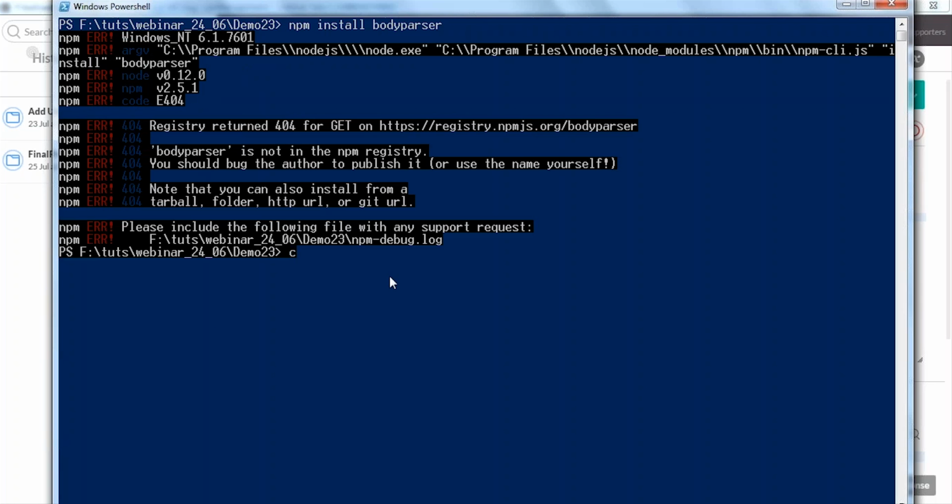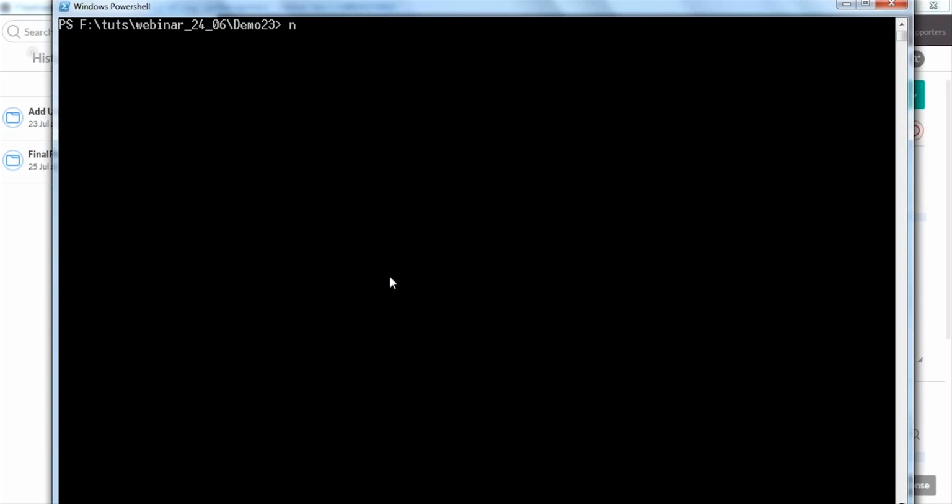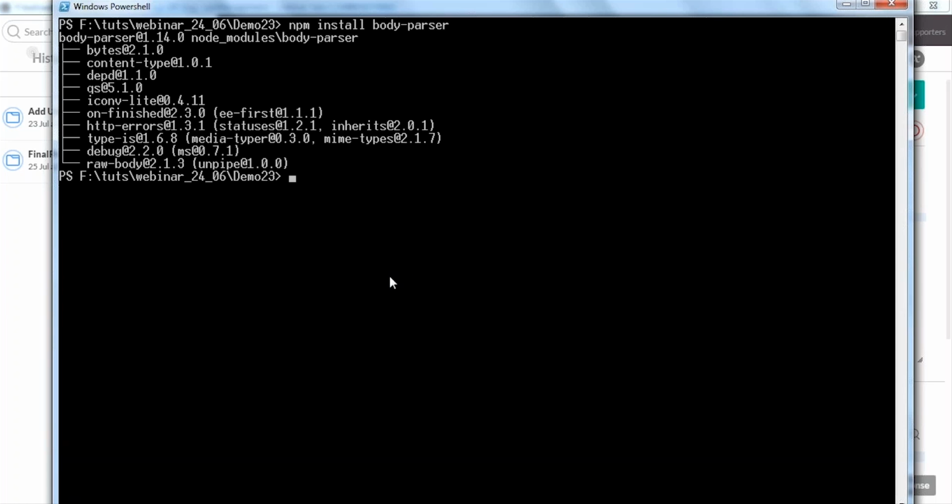Okay, this is the wrong spelling. So that is npm install body hyphen parser. Now I have installed body parser with my application.